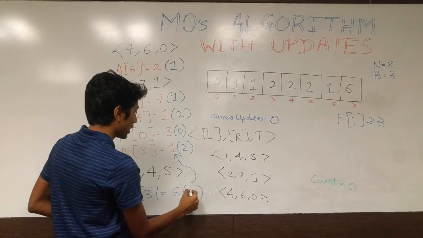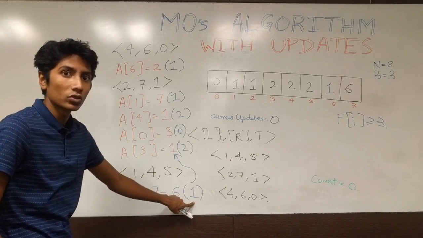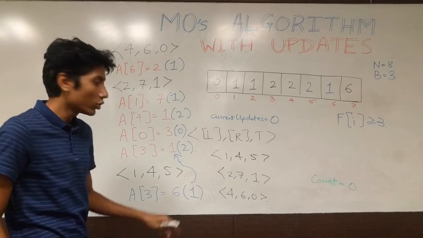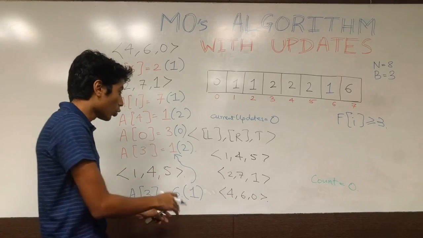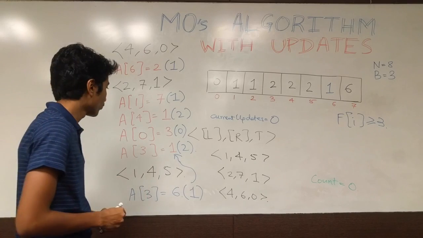What A of 3 was set to. So that will be 1 over here. And that's how you set these previous values. You check whatever is the current value and set that to previous. In fact, in the code, it's much simpler than it looks over here. So you can have a look at that over there.